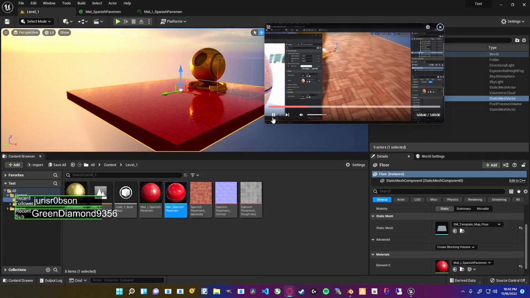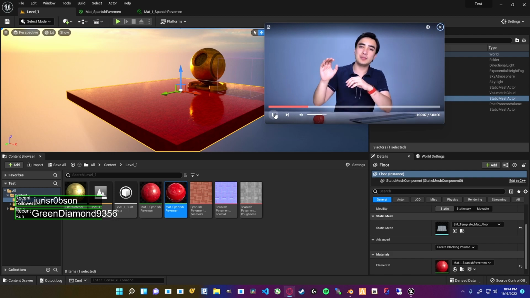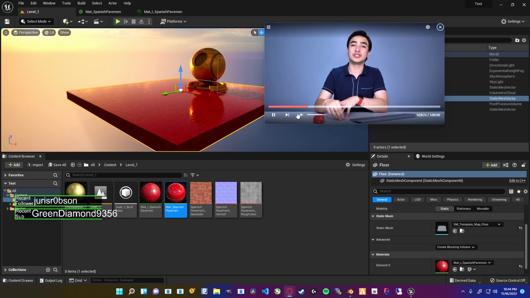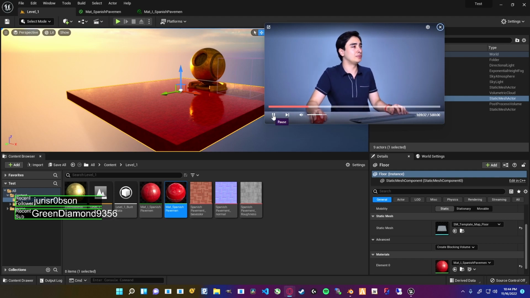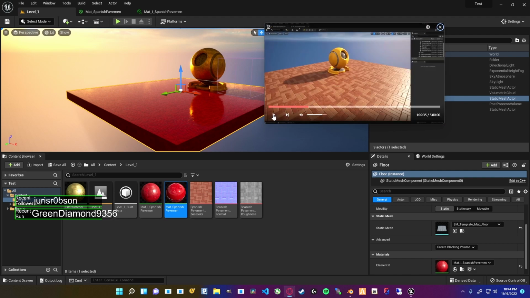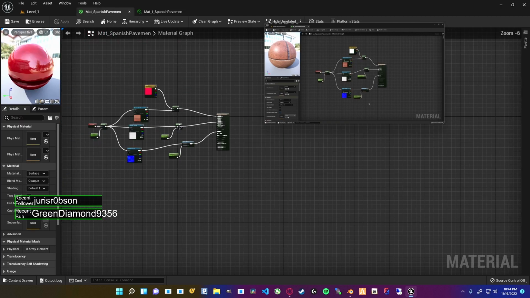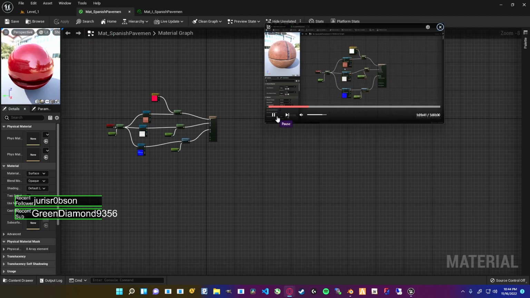Essentially, a master material is one material to rule them all. So imagine we have a single material, and from this material, a bunch of material instances are created that are very different from each other. These instances can be anything from paint, concrete, wood, pretty much anything you can imagine, and they all share the exact same master material. I know what he just said sounded a little bit complicated, but it's best to show with an example. We've already done a lot of the work creating a master material, actually M_Spanish payment. So we're going to turn this into a generic material from which we can create multiple materials.